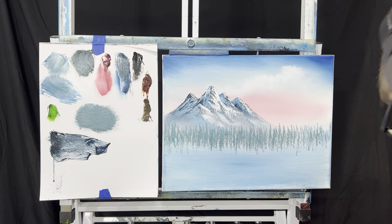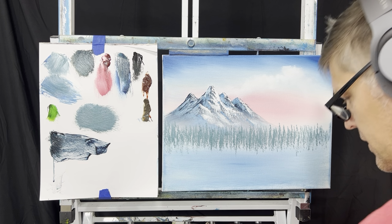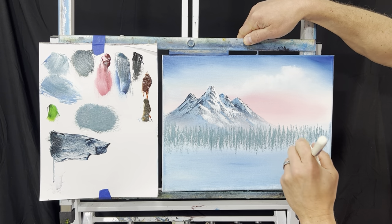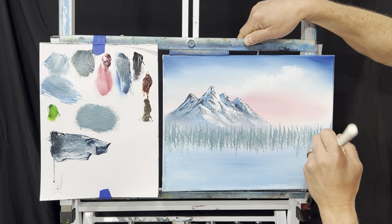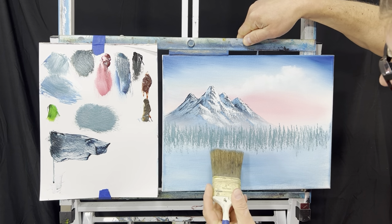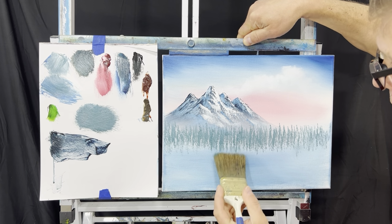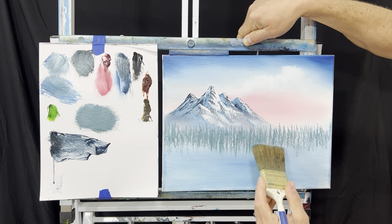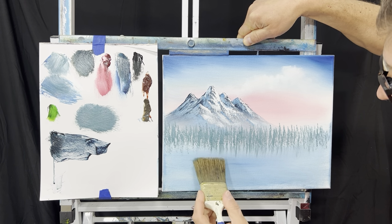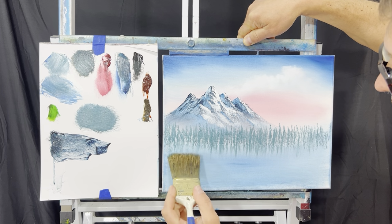Okay, and then another thing that I want to do again with these is I want to come in with this guy, and we want to soften the bottom of these. I'm just going to tap right here. You know, do that. Or maybe we'll do this, pull them down a little bit. Let's do that instead. We're going to have the water here in the background, so we're going to pull these trees down.